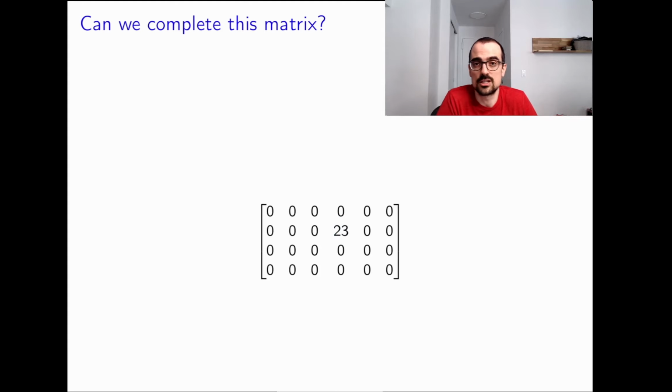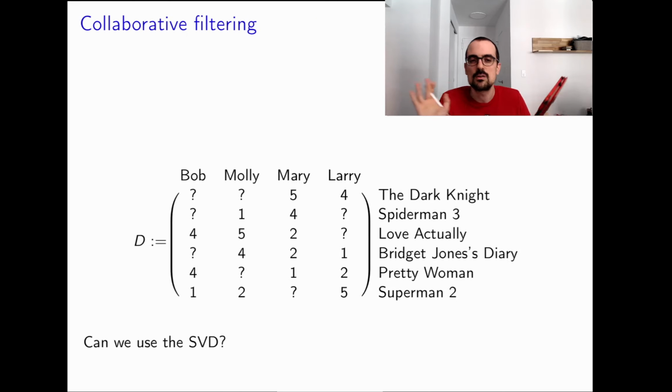Then obviously, without additional information, we're not going to be able to guess that you hate Superman 2. Mathematically, you cannot really complete sparse matrices from some random missing entries. You need the information in the matrices to be spread out. Okay, so from now on, we will assume that the information that we can retrieve is spread out, because otherwise, what are we going to do?